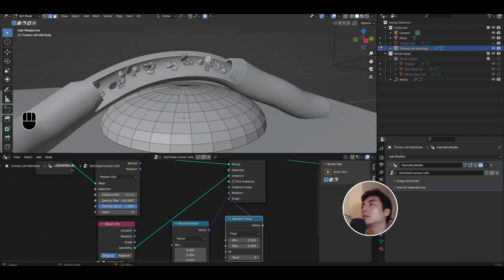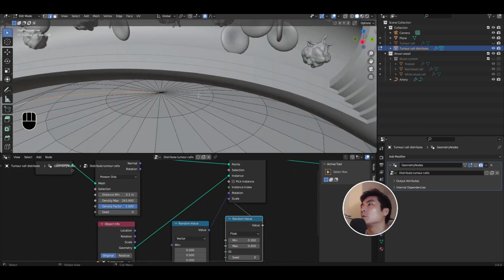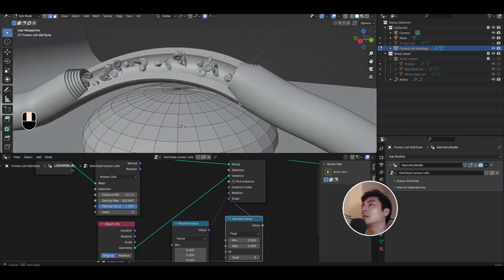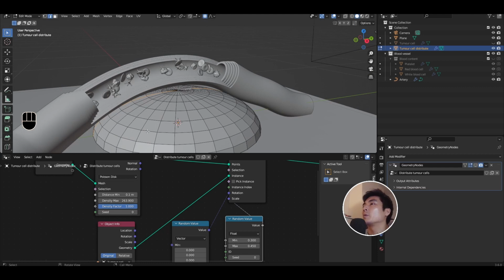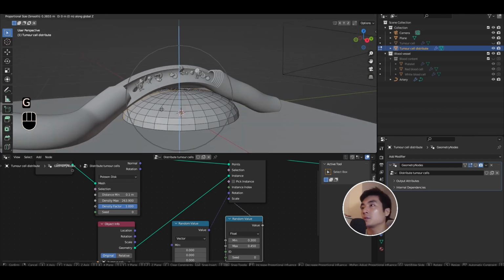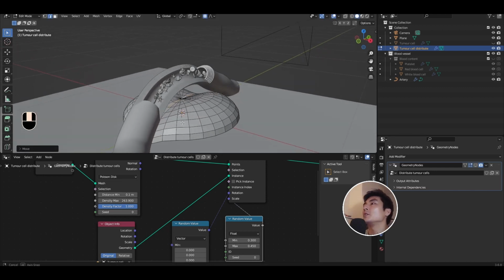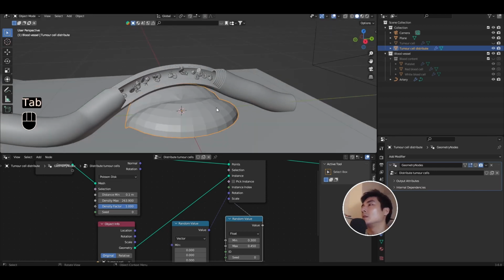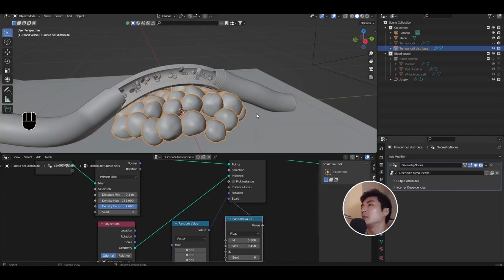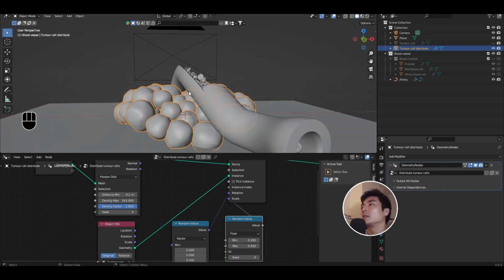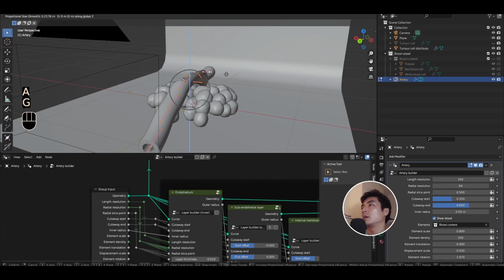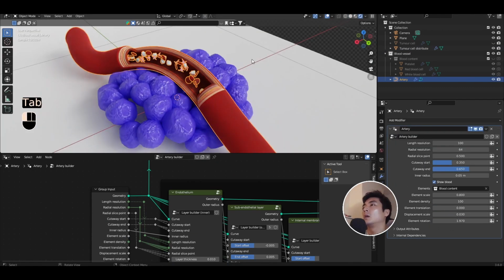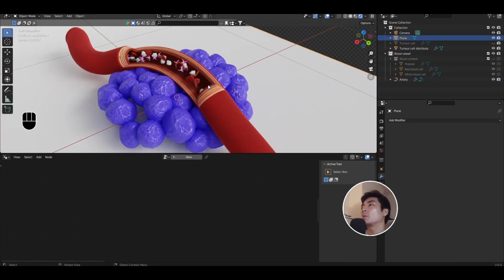I'm going to hold down Alt and select some of the edges. I'm also going to select the opposite side of edges with Shift Alt and selecting those as well. With proportional editing still enabled, I'm just going to press G and Z. I'm going to depress the semicircle a bit in the region under the blood vessel. And so if I now come back and enable the tumor cells, I've just basically created a little recess for the blood vessel to sit a little bit more nicely. So go ahead and sink the blood vessel properly in there. And I think that is probably looking pretty good.